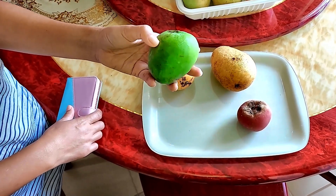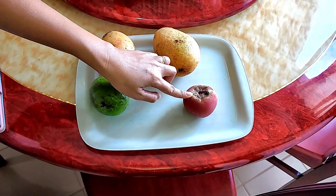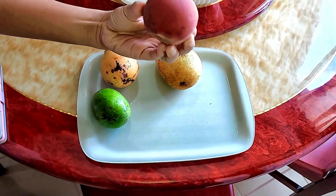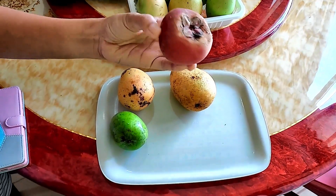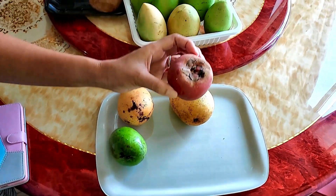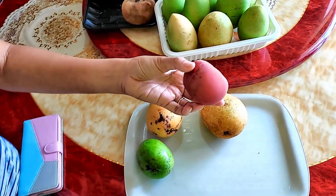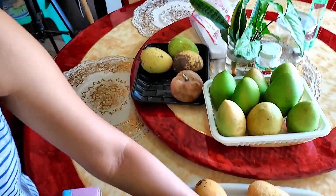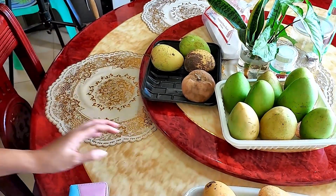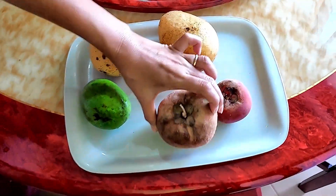Indian mango? Yes. And then what is that? This one is Mabolo. Mabolo? Yes. I don't know about this because I never... The color is kind of like a peach. Is it one of those creamy fruits that's so common here? I never tried this too. And do we have one over here that is unripe? Yes. This is unripe. This is the same fruit but not ripe? Yes.